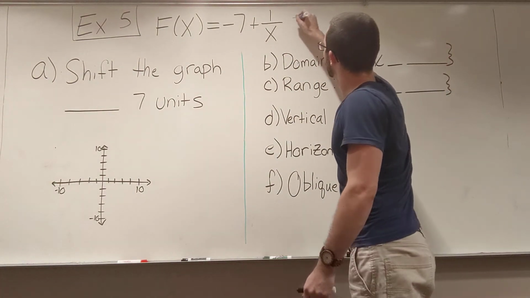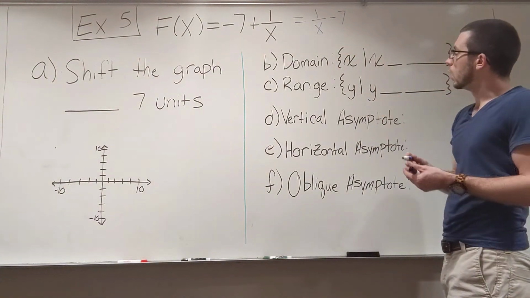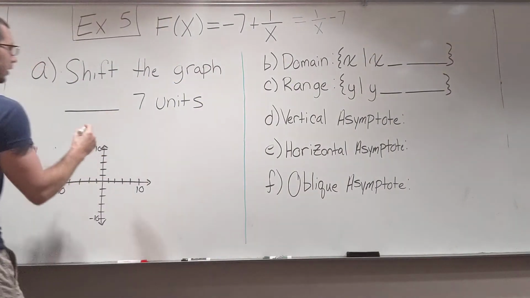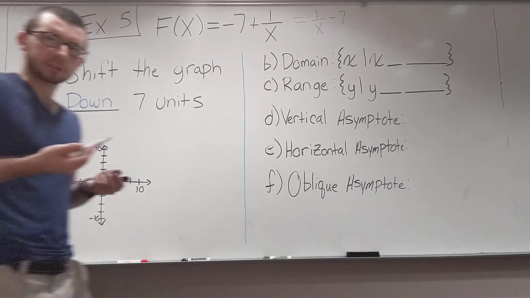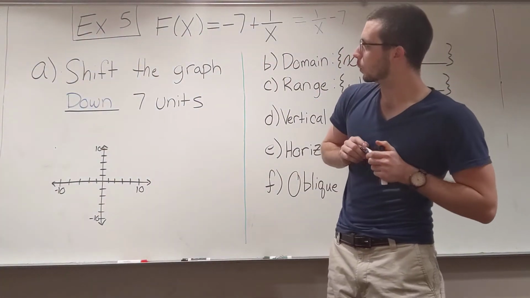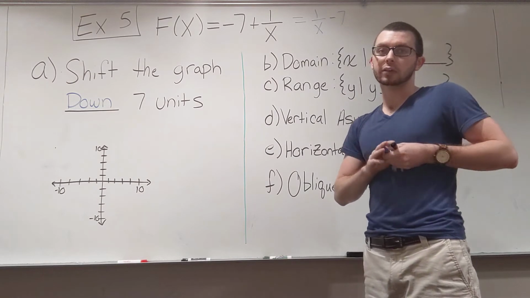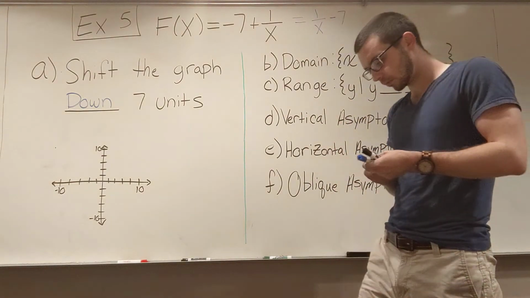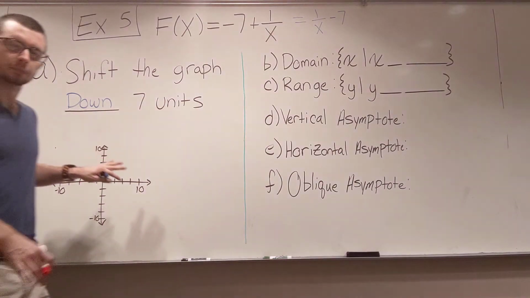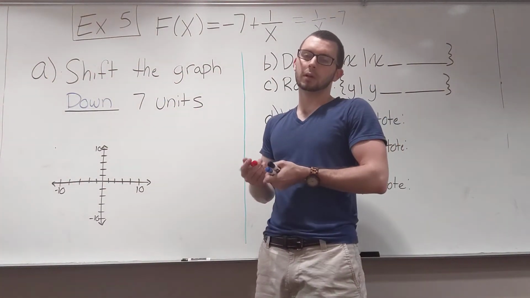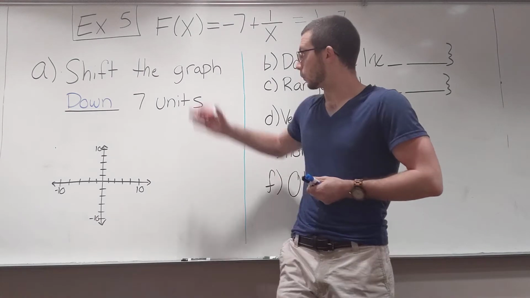If it helps, you can think about this precisely as this format. And as such, we can conclude that this will be shifted down 7 units. And since it's shifted down 7 units, one thing you might notice from the parent function of 1 over x is that it has a horizontal and a vertical asymptote. That's something we're going to demonstrate on the graph, because it's going to have you pick out of a multiple choice which graph is the correct graph that resembles the function.